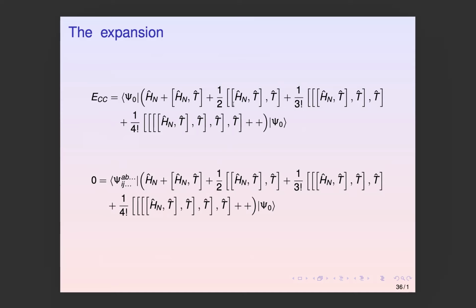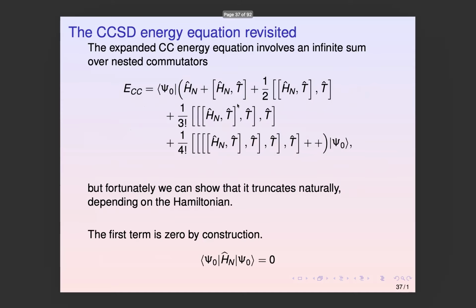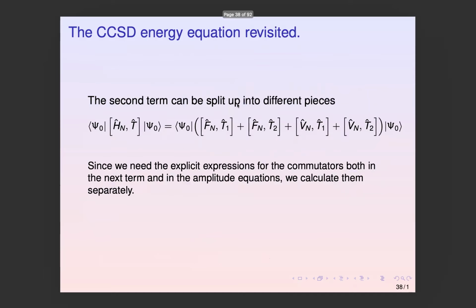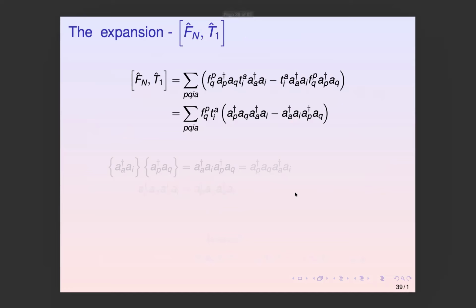So the energy terminates at an earlier stage. So if you then set up the energy, you would have terms which look like these. So this would be with the T1 and the 1-body and T2, 2-body and T1, and 2-body and T2. And then you need to set up the different commutators. And what I have here is a set of examples of the way you would proceed in finding these expressions.